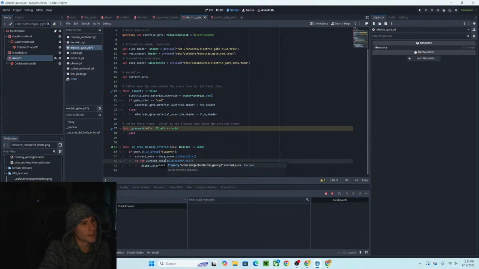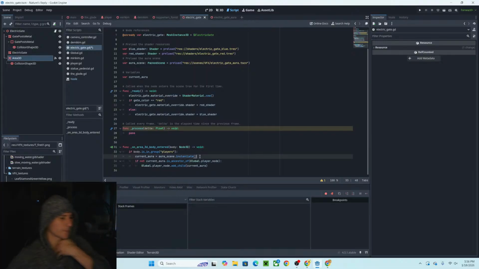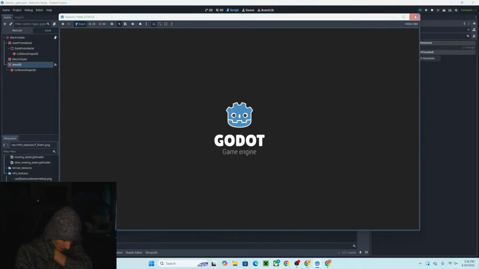What about just like this ancestor global dot player node? I don't think I'm doing this right.